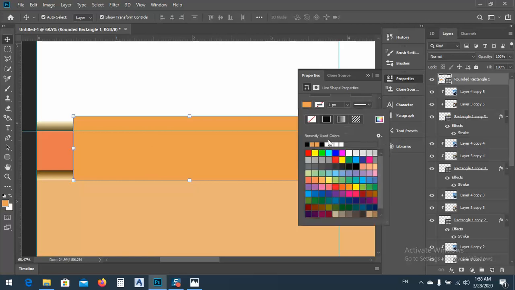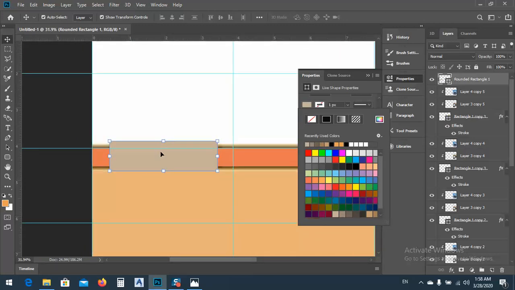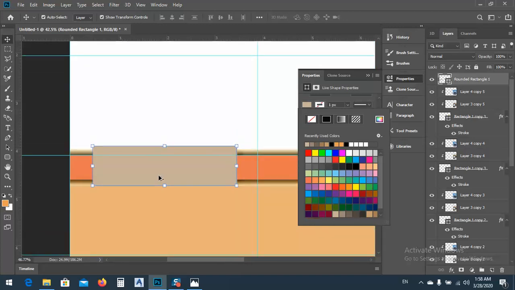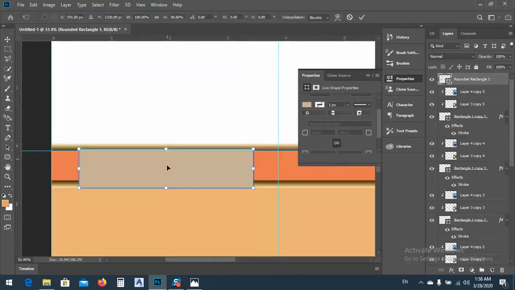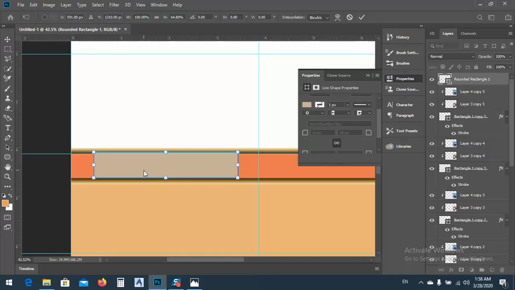Again, we can change color from here, whatever color we want. Or maybe if we make it a bit smaller, maybe like this, just to fit inside, or it doesn't need to.